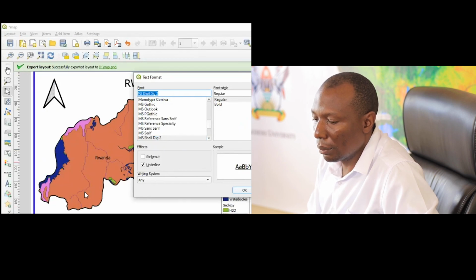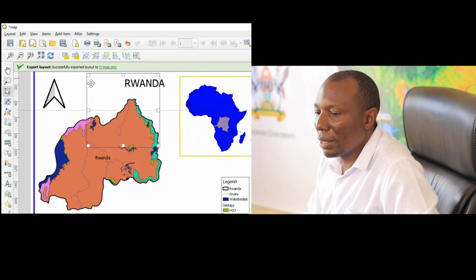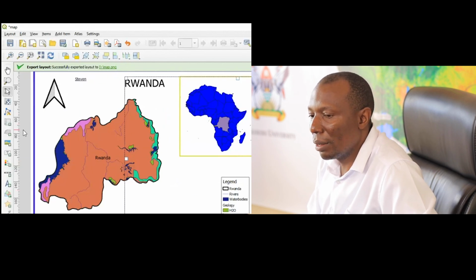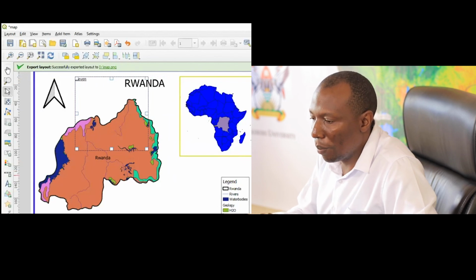So, for the project author, I can add something. I can even put my name, Stephen's name there as a project author. So you can add anything that you want, project Stephen, for maybe.